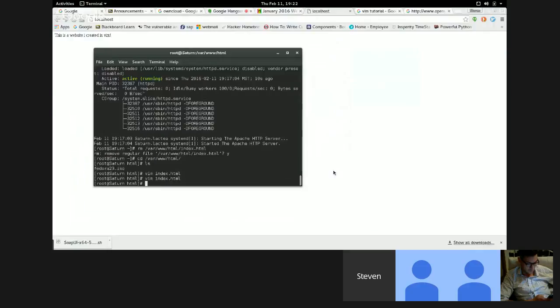Now, what makes Apache really cool isn't so much the fact that, great, I can make a static website, but there are things that you can put on top of Apache, like applications. For example, WordPress. I've done WordPress in years past. I've done Wikipedia. Wikipedia runs on Apache, MySQL, PHP. MySQL is a database, and PHP is a scripting language, and that's what allows web applications to do things dynamically that you wouldn't normally be able to do with just static HTML.